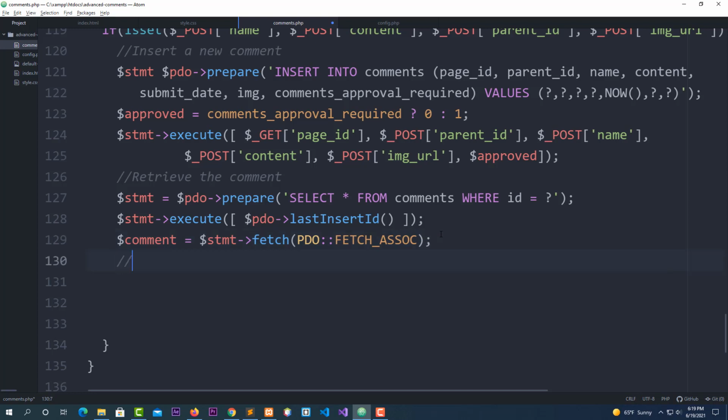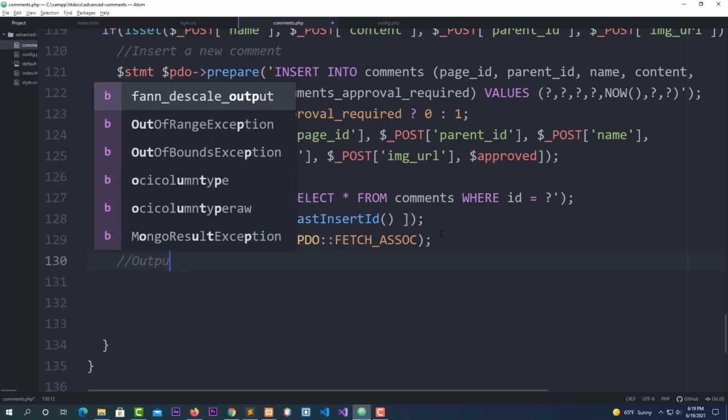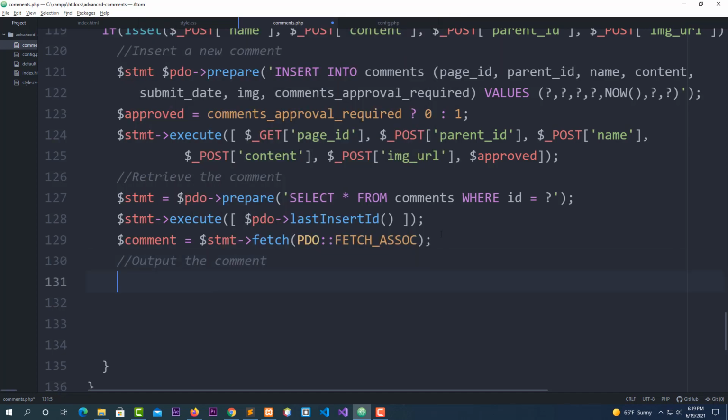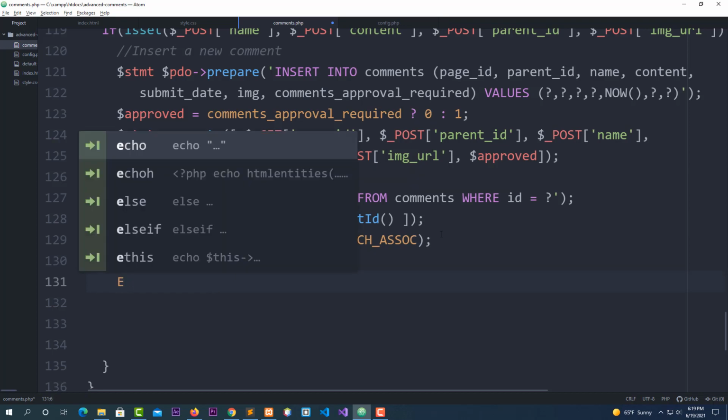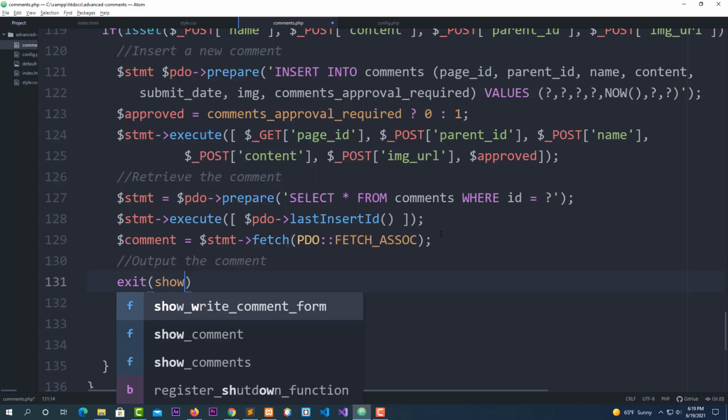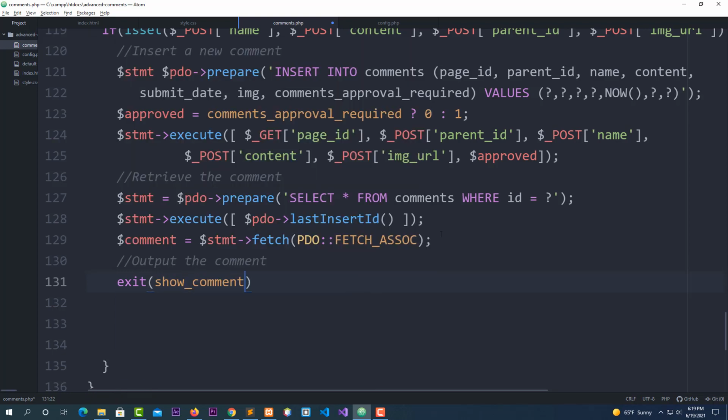Okay, now after adding all this code, this is where I'm going to bring all my output. Now this is where I'm going to output the comment. Okay, first let me exit show comment parentheses comment.